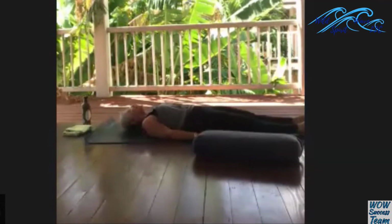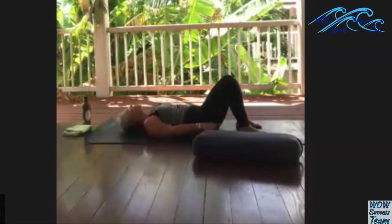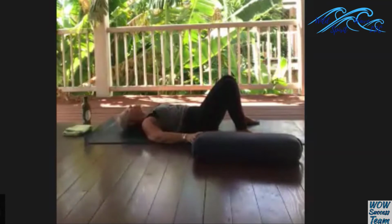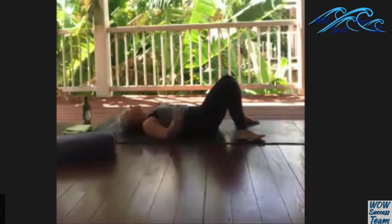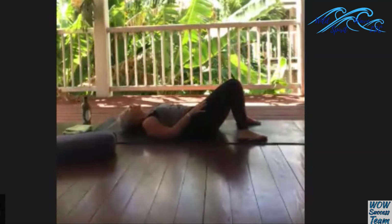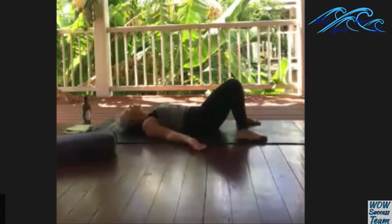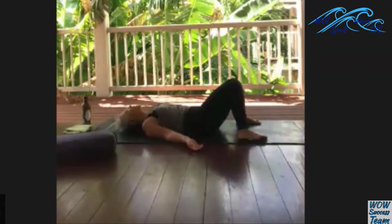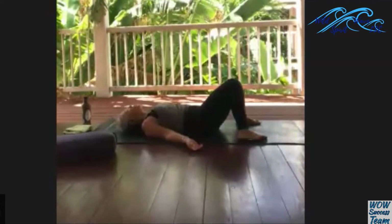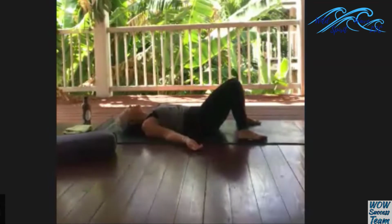Go ahead and just take a couple of deep breaths here and then bring your feet up so that you have a nice little triangle going from your feet to your knees to your hips. They should all be in alignment. Now walk your feet to the outer edges of the mat. Straighten your toes and drop your knees in, and feel all the opening that you just did closing so that you can protect yourself as you move out into the world. Take your hands, palms up 45 degrees, and just breathe. We can do some ujjayi breathing here. Just being in the peace and serenity of what we just allowed ourselves to do for our body.